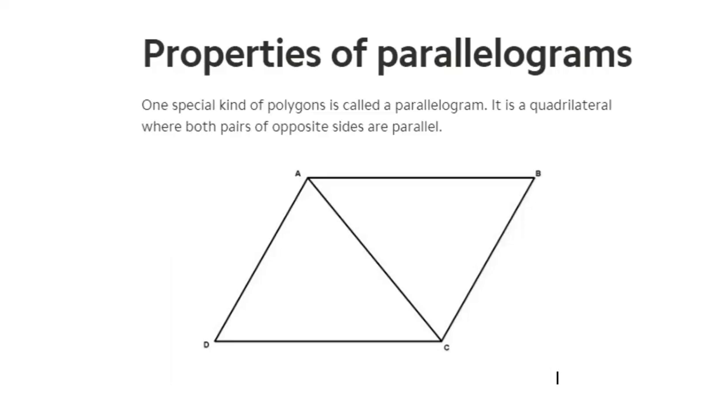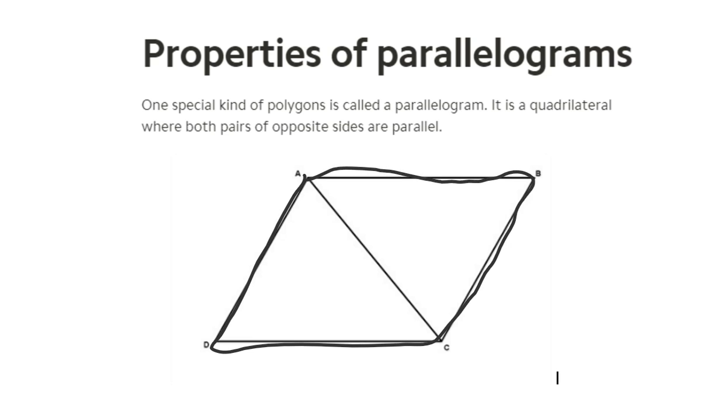Alright, so as we talk about our proofs and proving certain information, we're going to come across polygons that have certain relationships that we can use to prove certain things when it comes to angles and transversals and all kinds of different things like that. One of the main four-sided polygons that we'll be able to use is a parallelogram. The nice thing about a parallelogram is it is a quadrilateral, which means it does have four sides.